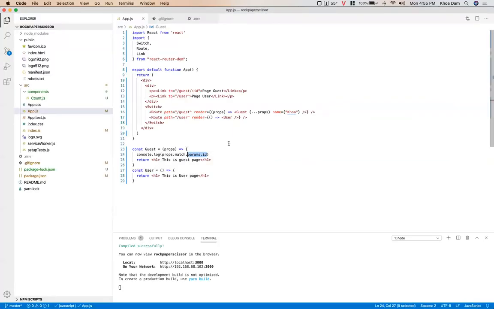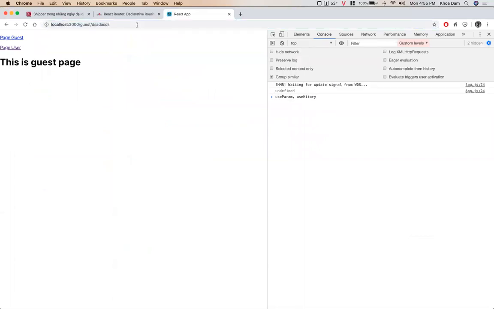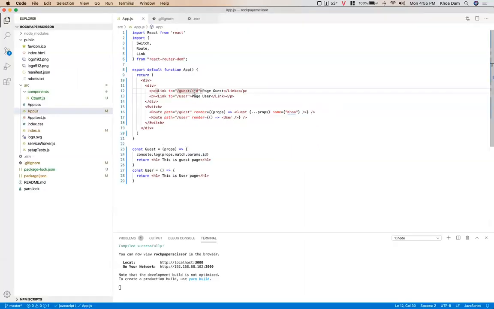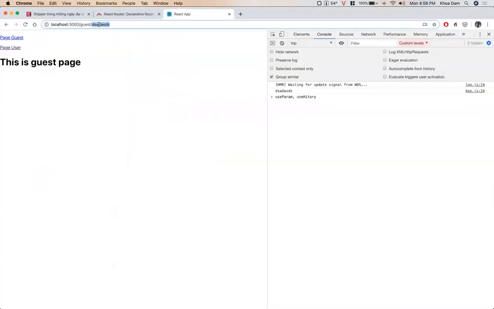But originally, before we had the hooks, useParams, we would use this way to find out the params. No, it's not index.html, it's index.js. It's because there's no ID. There's ID here. Oh, that one, I see. I will find out about this later, but you can use a hook. No, you put the ID in the wrong place. That's the link. You want to put it in the route definition. Oh yeah, exactly. Live server. So delete this one. Sorry, this one is wrong. Click on the Guest here. You see haha here, right?